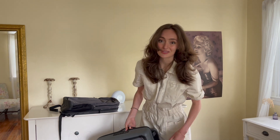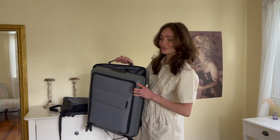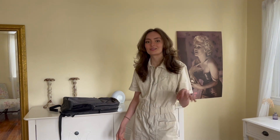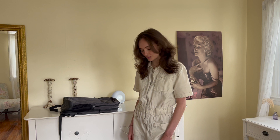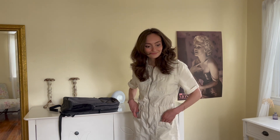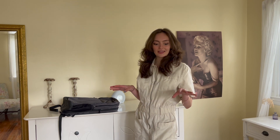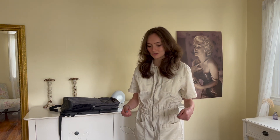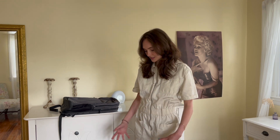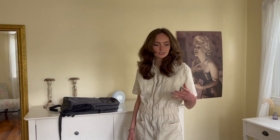I also got a carry-on because I was always borrowing one every time I traveled — now I have one of my own. I really like the way this one looks and it feels so nice. I was looking for a carry-on and I kept saying I'm not going to love a suitcase, but then I saw this at TJ Maxx and I loved it. It's American Tourister. I haven't traveled with it yet, so hopefully I'll still love it after this trip. The handles are smooth and sturdy and the wheels are nice. I normally use packing cubes, but I feel like with this carry-on, packing cubes wouldn't be as efficient — so I'm going to do it without.